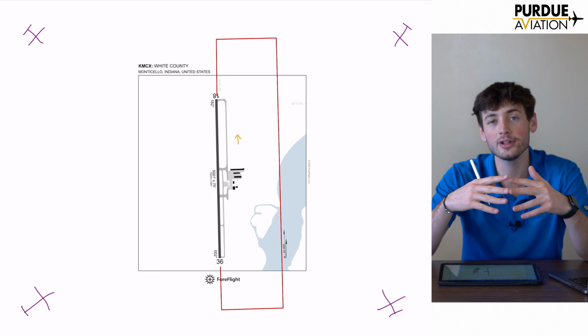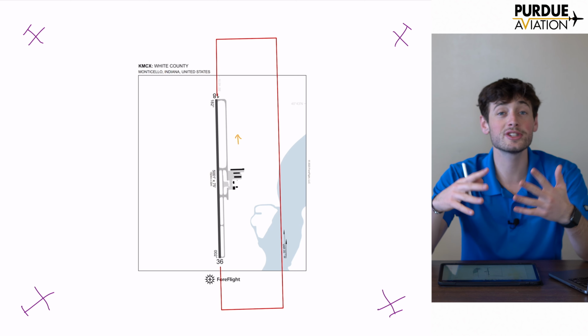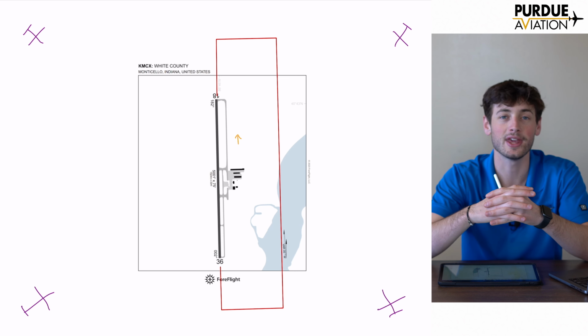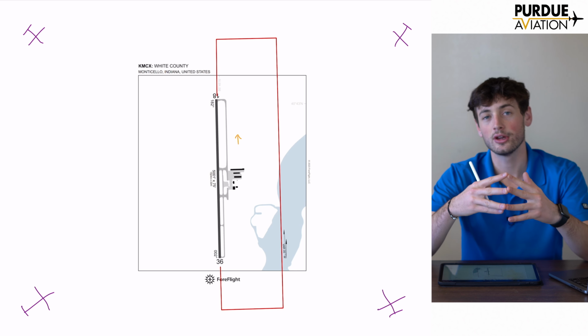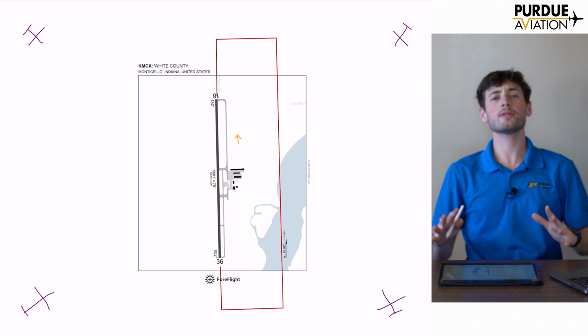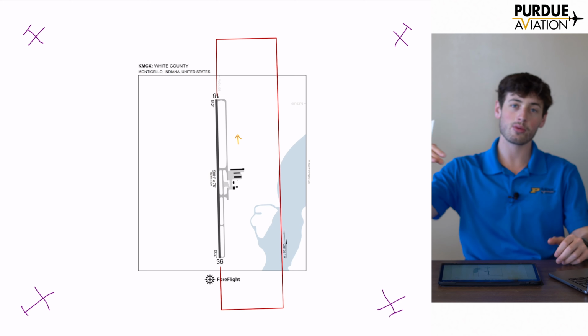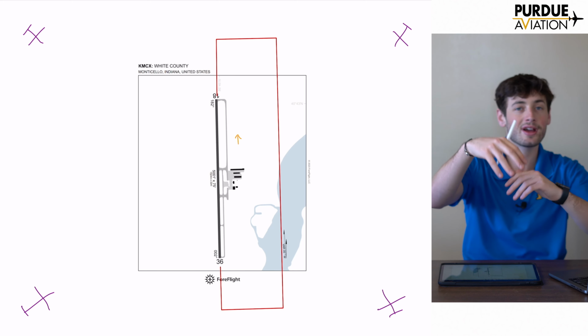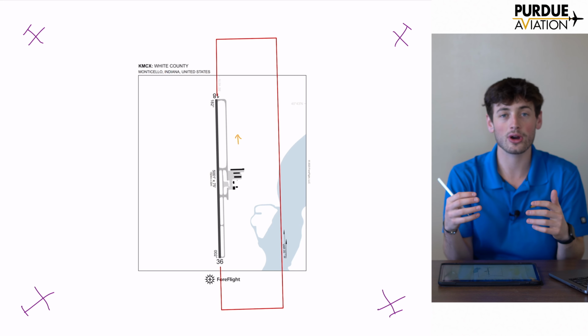At an uncontrolled airport, to review, there's no tower. There is a common traffic advisory frequency in which you report your own position. It's kind of like one big conference call of the area. Everyone jumps in, they all get to talk, and they all listen to each other and figure out where each other are.